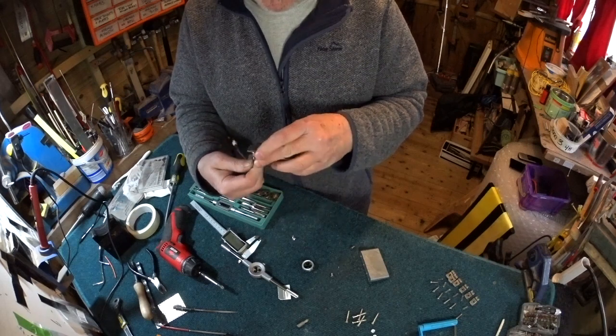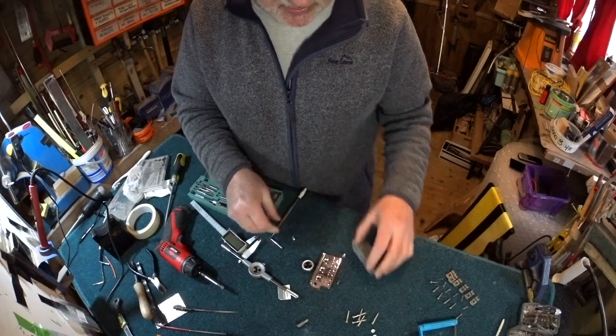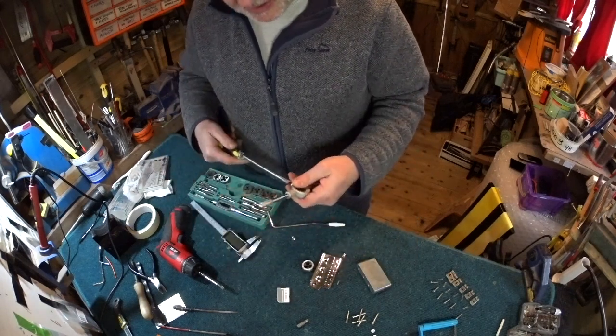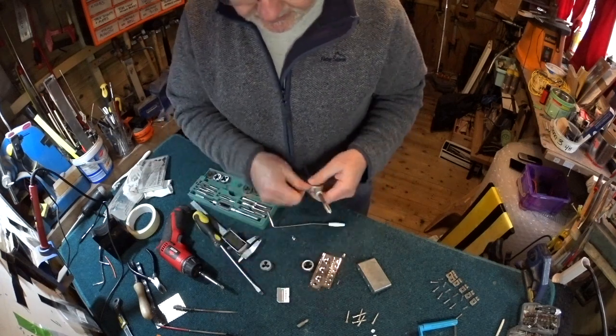Yeah, so that's almost too tight. So could it be an M4? Well, we could only try, couldn't we? Should we put an M4 in there and waste this arm? Could chuck it away if it doesn't work. Let's try that for fun.